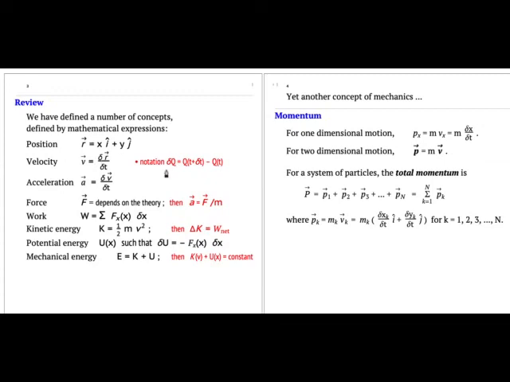And we're using this delta notation. We say, have some quantity Q, let's say it's changing in time, delta Q is Q final minus Q initial. It's the change of Q. It's Q at the later time, t plus delta t, minus Q at the initial time, t. Then we defined acceleration as the rate of change of velocity. Velocity is a vector, so acceleration is also a vector.